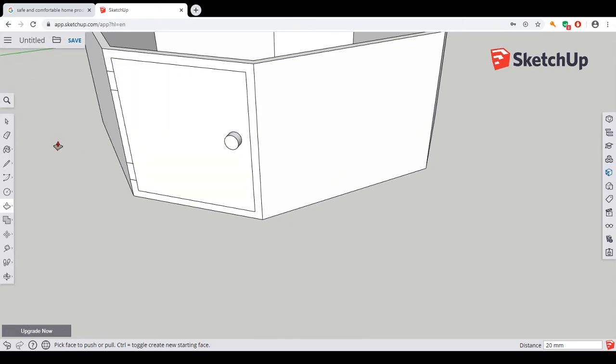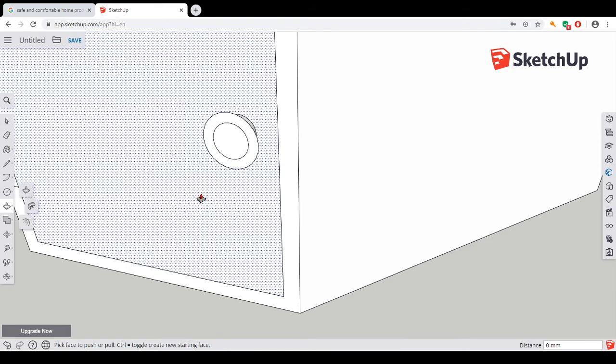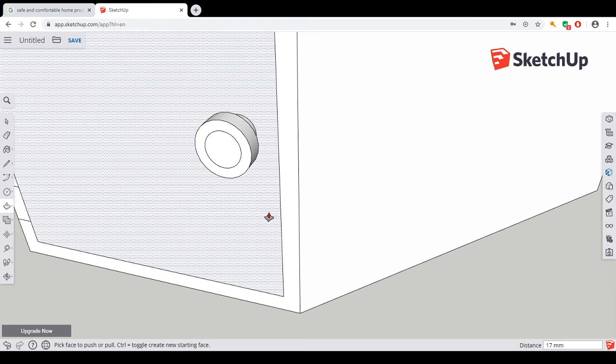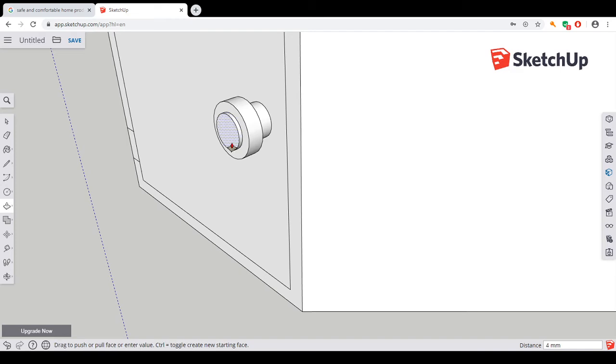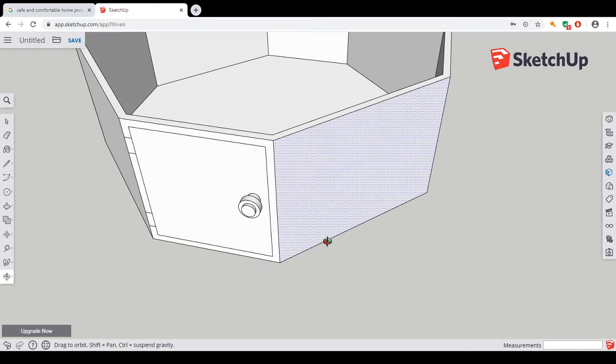And what I like about SketchUp though is that you can actually start to draw again on something you've already drawn. Let's see if I get the option here. Right. I should really try and find the center, but I'm just going to draw on the face. And let's just push pull this out as well. You have to kind of do this in two parts. You can actually push this out a little bit more so it looks a bit more convincing. So there you go, you've got a little door there.